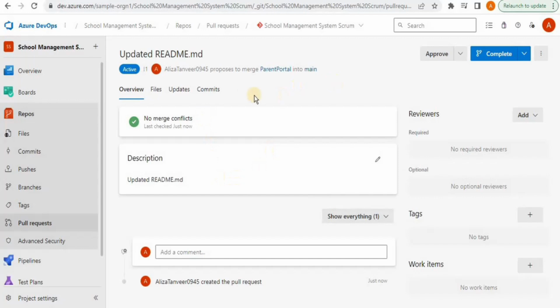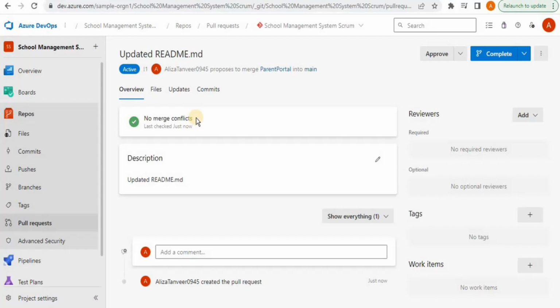And once the pull request is created, you will see that right now there are no merge conflicts. This means that you are good to go and there are no merge conflicts between the changes made in the feature branch and the code present inside the main branch. So basically, a conflict arises when two separate branches have made edits to the same line in a file, or when a file has been deleted in one branch but edited in the other. Conflicts will most likely happen when working in a team environment.